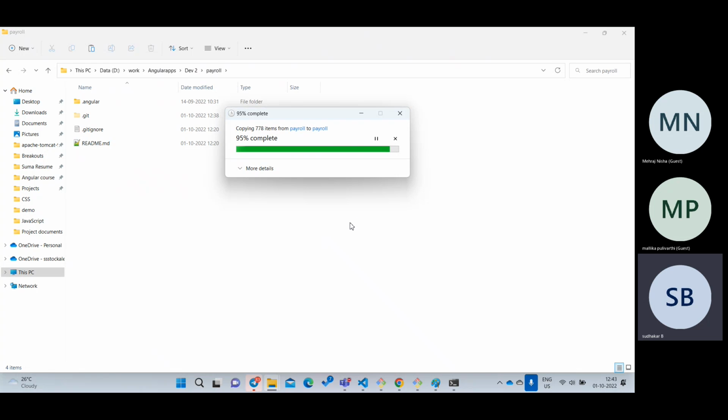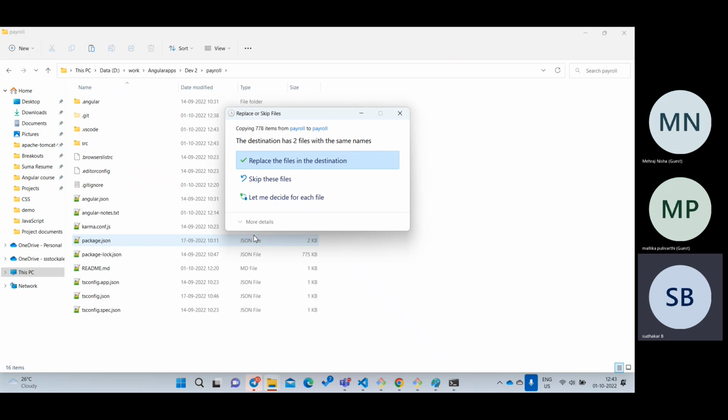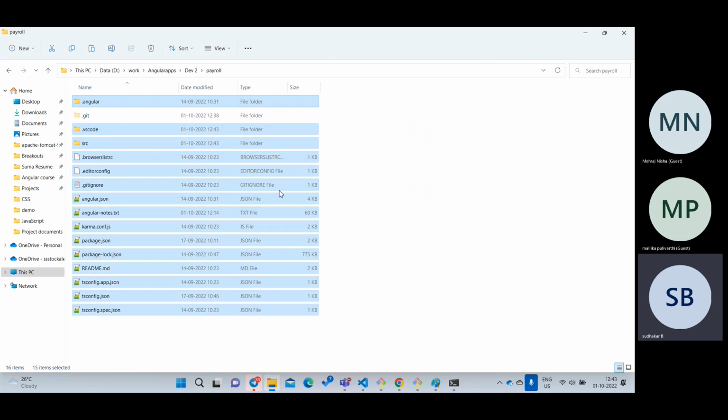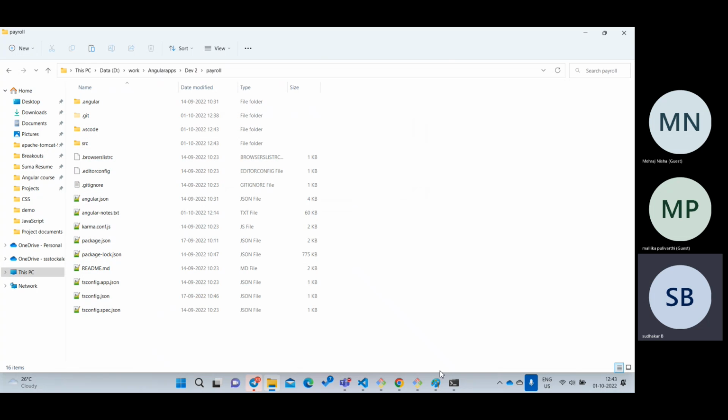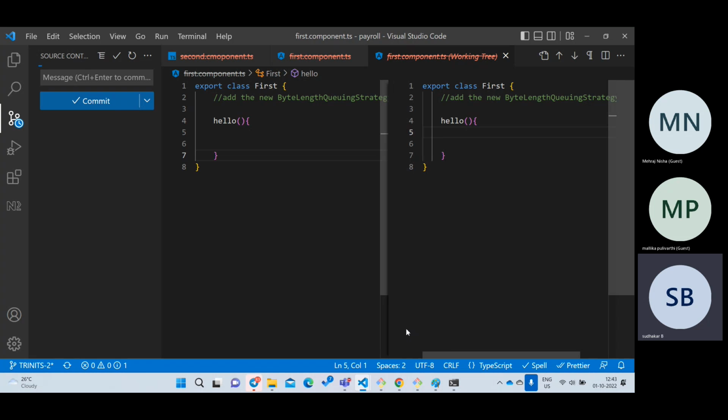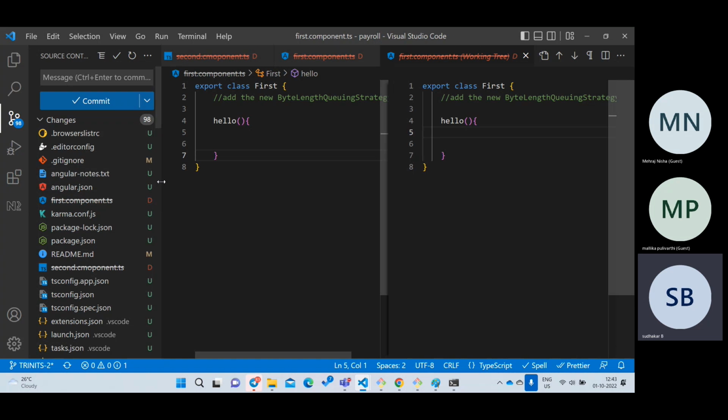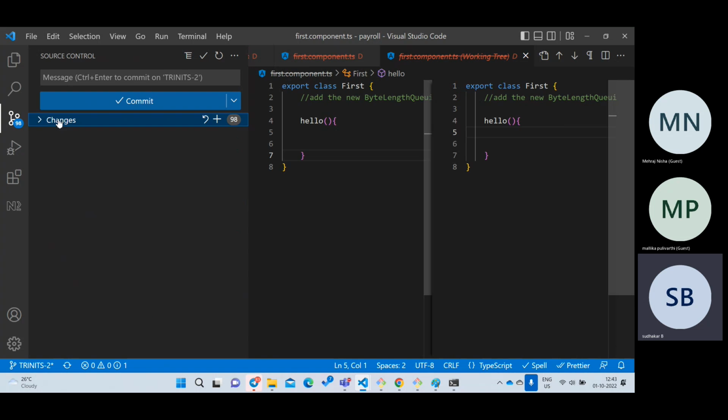Now the second developer has committed all the changes. The entire project is ready now, and the first developer has only sample code, one or two files. Now whenever I open the second developer, see how many files it is showing for changes: 98 files. That means today I have coded 98 new files. Daily you cannot code like this. Correct, right? These are new files.